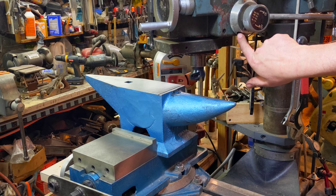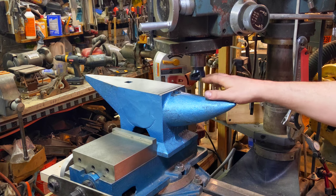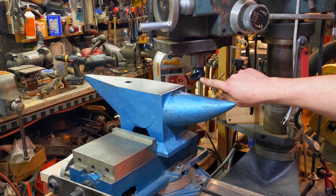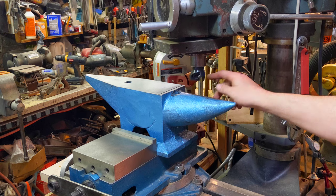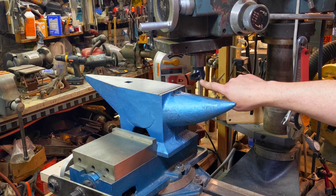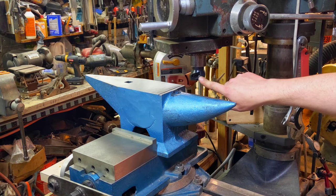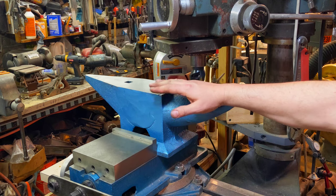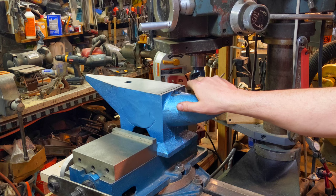I've also had to remove one of my three feed arms because it was striking here when I tried to bring the head down. And of course I've removed the ER-40 collet holder that I normally keep in here, and installed this R8 taper ceramic insert. These points on here are a little dull, so I'm going to try cutting a bit. If it's not cutting well or clean, I will clock each of these three one click, and that will give a fresh cutting edge at the bottom. But I only have one good cutting edge left - it's already been clocked once. We'll see how these cutters do against what's probably Rockwell 50C or 55C in their slightly dull state.